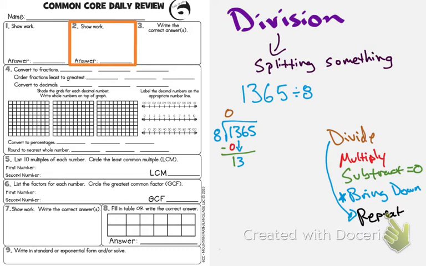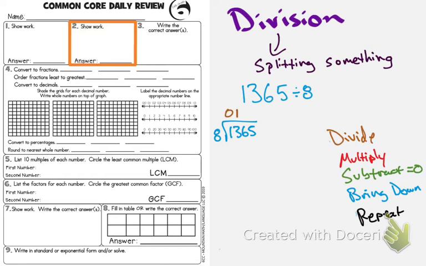But one of the things that actually happens a lot when we're working with long division is sometimes that first or even second number might not be divisible. And what you're going to notice there is where we actually can take a little bit of a shortcut. Instead of writing all of that down, I can simply start to think about, well, it's going to end up being 13 there. So instead of writing all those steps down, I'm just going to start there. So again, I'm repeating at this point.